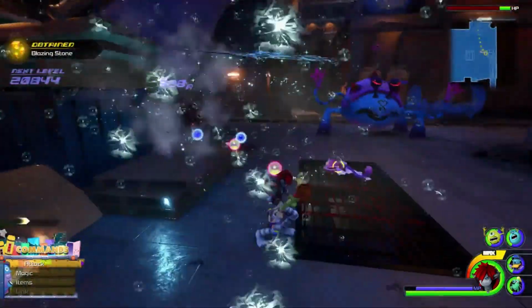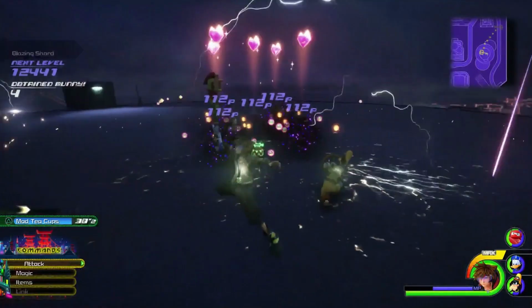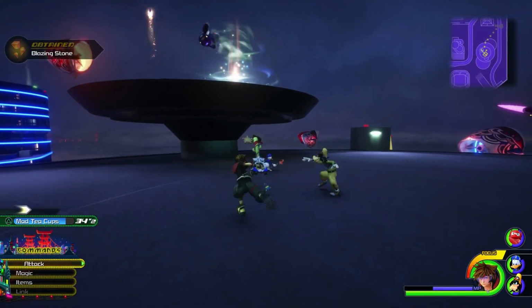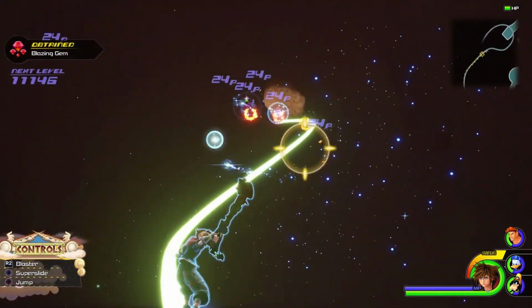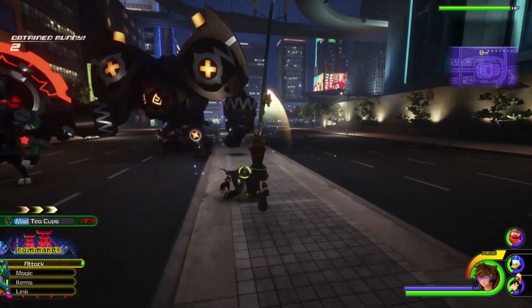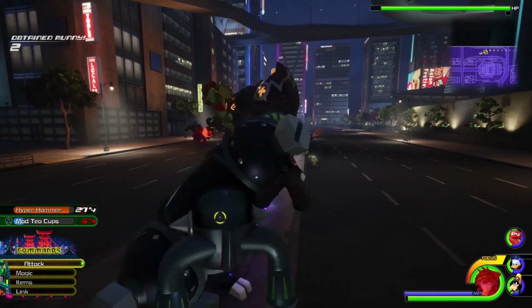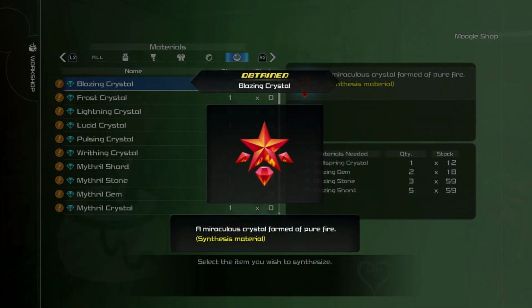And if you go to San Francisco, you can farm the pole cannons for shards and stones as well. For stones and gems, you can also farm the Vermilion Samba in Olympus. Just ride the rail. There are a lot spawning right there, so you can farm those gems. And for the crystals, you have to beat the High Soldier. They can be found in San Francisco.